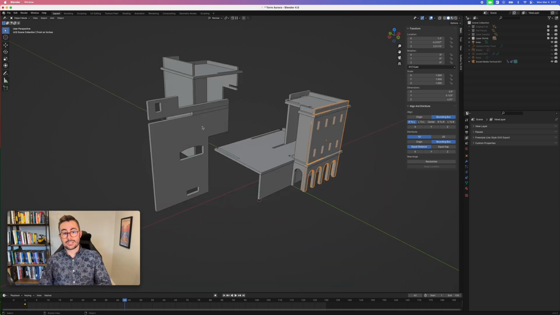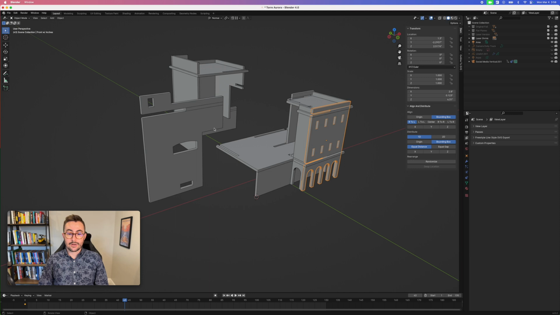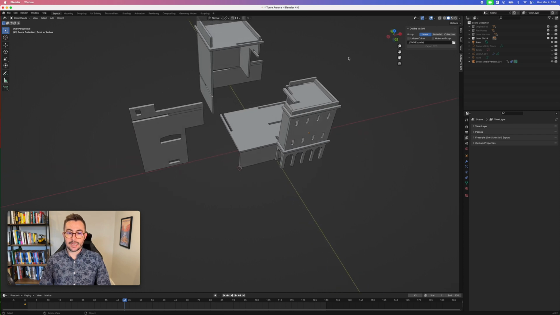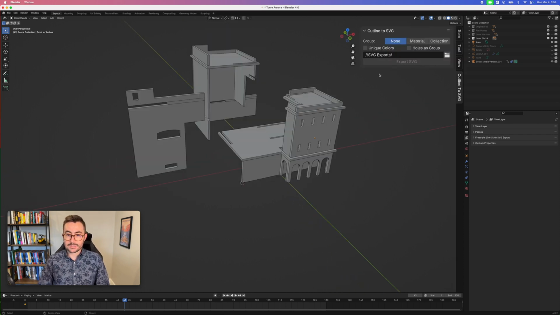There did need to be a translation process from this 3D model to a 2D shape, since that's what the Glowforge accepts. It works with SVGs. So how do I get from this to an SVG shape? Well, I found this plugin called Outline to SVG. It is not available in the built-in plugin space that you find up in preferences up here. It is one that I downloaded from the free and open web, and I will post a link to that in the description. The trick with this plugin is that it exports your SVG from the projection of your view.